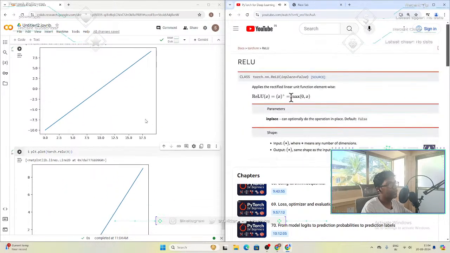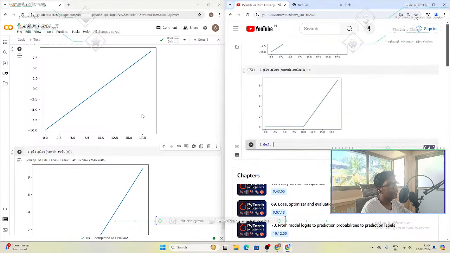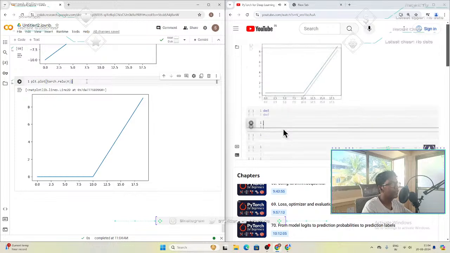We've seen this before. Based on an input, we need to return the max of 0 and x. So let's give it a shot. We'll come here. Again, we need more space. There can never be enough code space here. I like writing lots of code. I don't know about you.